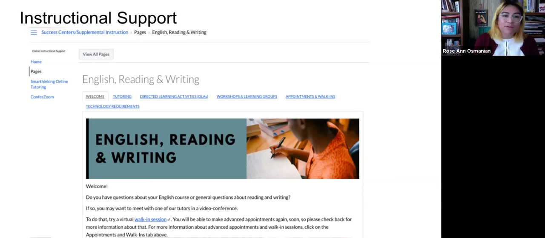But now in this post-COVID-19 world, those physical locations were irrelevant. So it actually forced us to create these subject-specific domains, and probably coming this summer, we'll realign them even more closely to our academic and career communities. So we consolidated all of our faculty and staff from the Chino and Fontana locations and brought them into these more subject-specific spaces. So here's an example of the English Reading and Writing Virtual Success Center that we created.